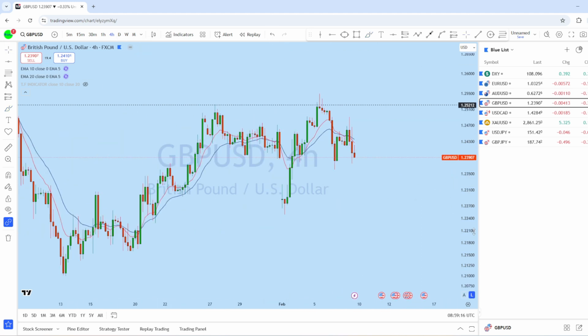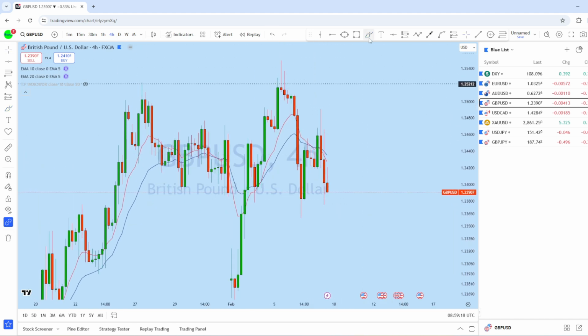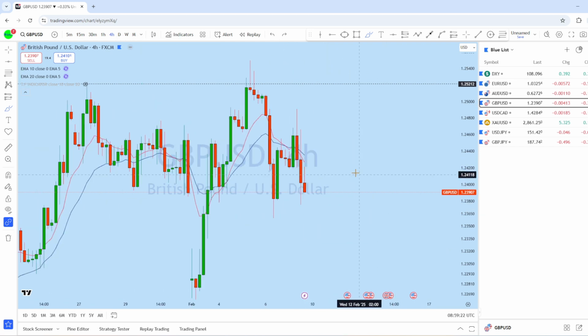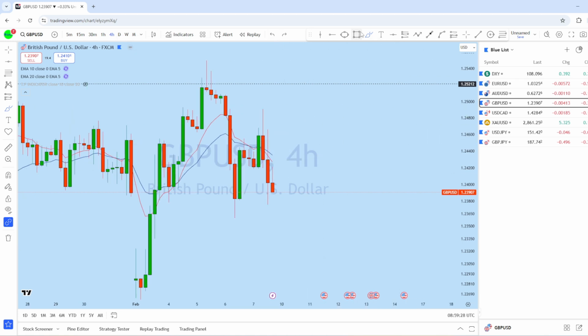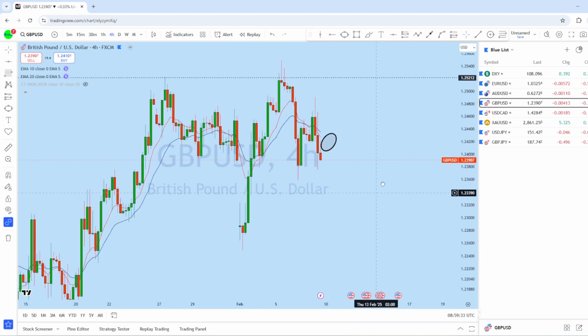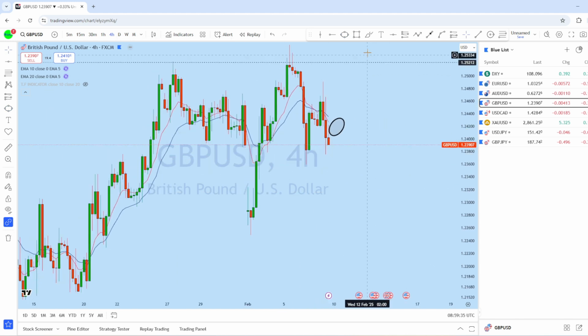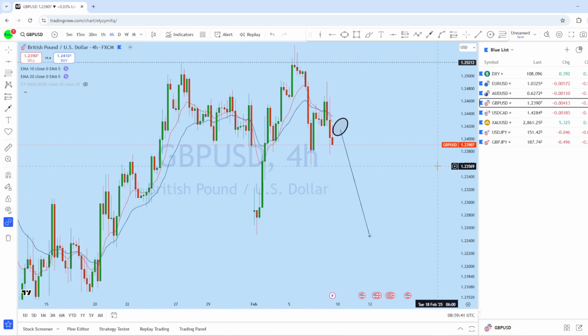So what we can see is that after multiple liquidity grabs, the price started to drop here, and it has formed a potential head and shoulders. With that head and shoulders, what I think we can expect on GBPUSD is for the market to initially retest and then continue to drop to create a new lower low. So this could be the way for the upcoming week on GBPUSD.